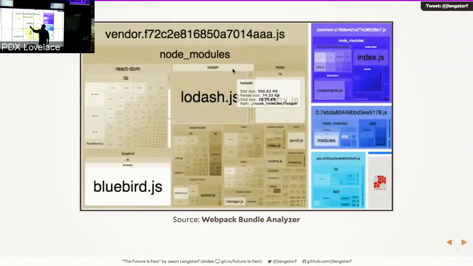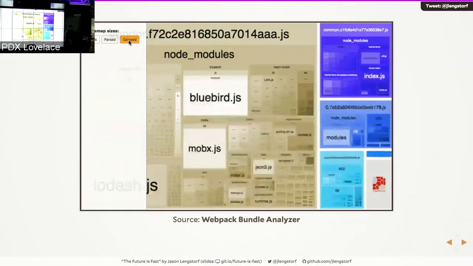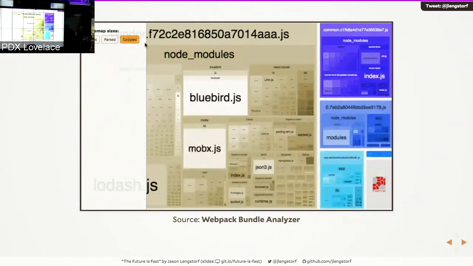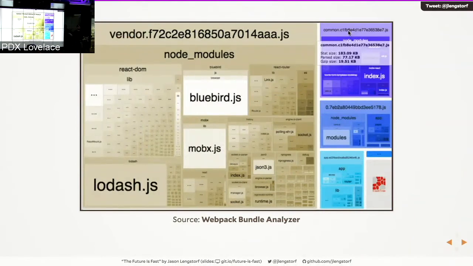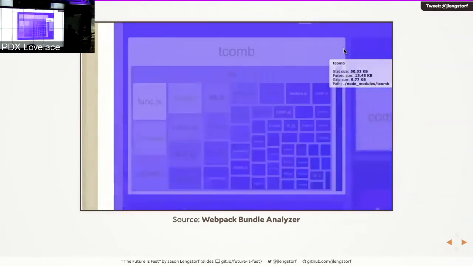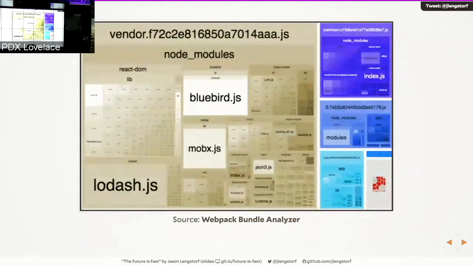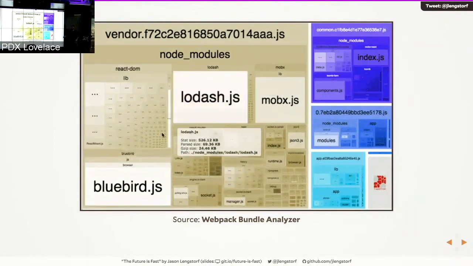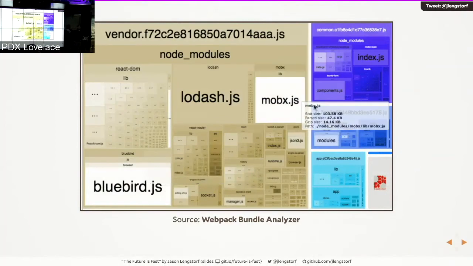This is Lodash, right? So Lodash is making up 550 kilobytes of this bundle, but I'm willing to bet they're only using like map or like, you know, what's the one like get that allows you to do multi-property getting without getting an error? That's probably the only thing they're using in the whole project, but they're loading 550 kilobytes of JavaScript. And if they're looking at this, they're going to go, hey, why are we loading 550 kilobytes of JavaScript? If they're not looking, they're just going to ship it.